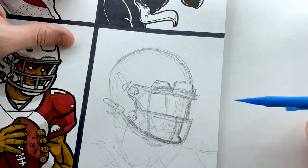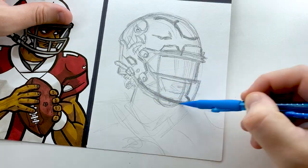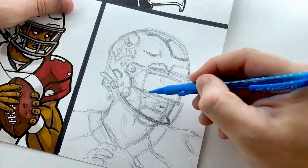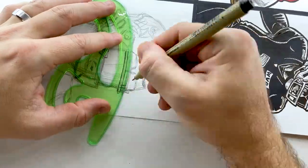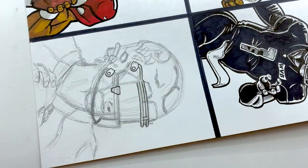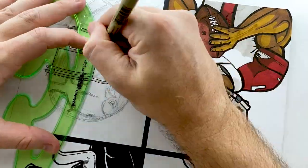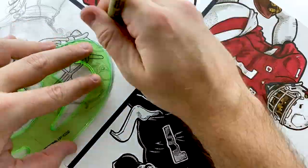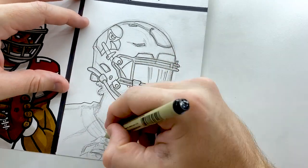Hey guys, so today I'm going to be doing a drawing of how to draw in realistic style. And the first thing I'm doing here is I'm doing all of my proportions and drawings and sketching it all out with my pencil. And the most important thing when drawing realistic is to get the proportions right. If the proportions are off, it's going to throw off everything else. And regardless of how good your rendering is, it can kind of screw it all up. So definitely take the time to make sure your proportions are good.